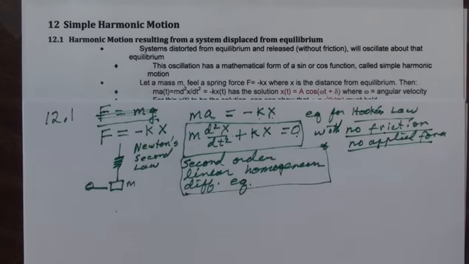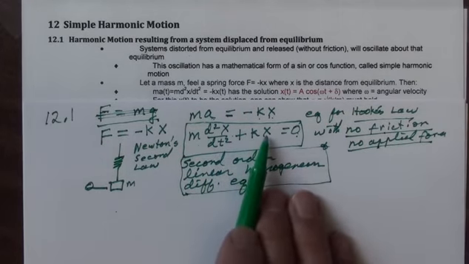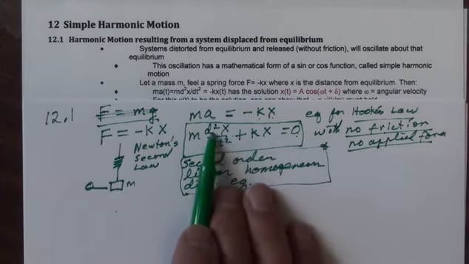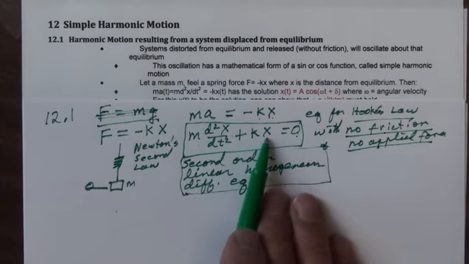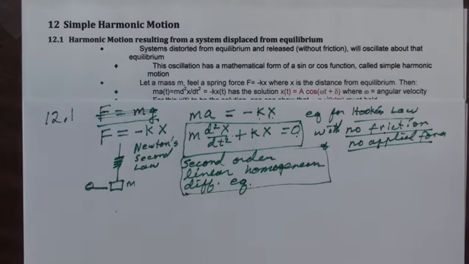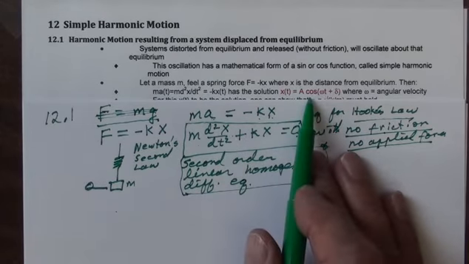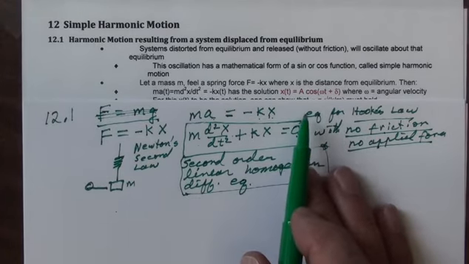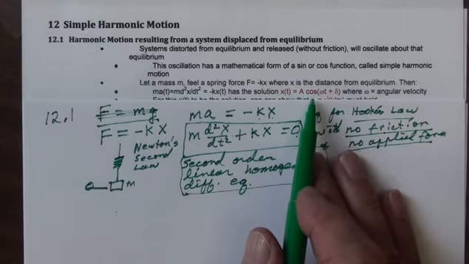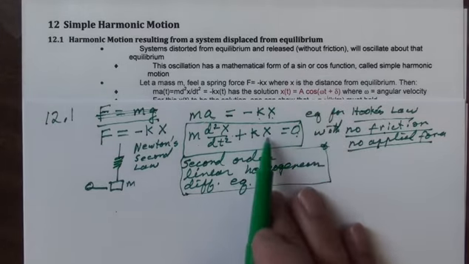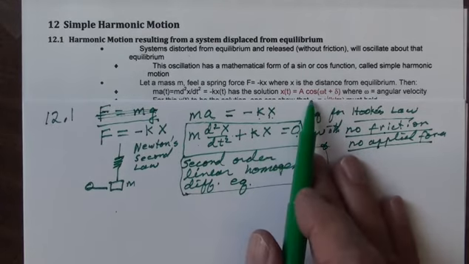What we're going to do is we can ask the question now, do you know of any function such that the second derivative is proportional to the function? Well, if you start thinking about things like x cubed or x to the nth, and we take its derivative, we get only x to the n minus 1. That certainly doesn't work. But if you think about the sines and the cosines, if I differentiate a cosine once, I get a sine. If I differentiate it again, I get a cosine again. So the cosine differentiated twice is proportional to a cosine, and likewise a sine is.